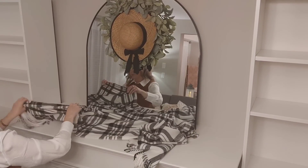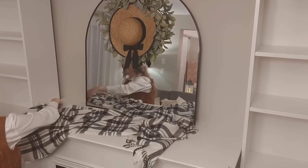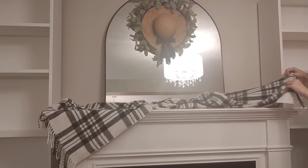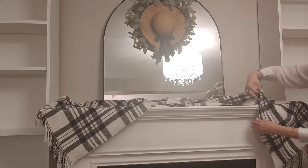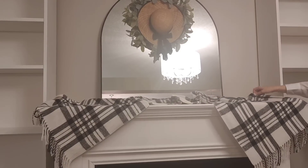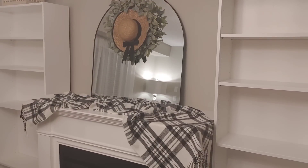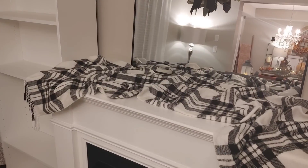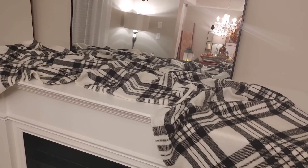I love trying new things on my mantle — it's so fun to play around with decor, and because the mantle is so wide, I can do a lot with this area. I decided to use one of my scarves, just a simple black and white one, but I think it would be perfect for fall or even Christmas because of the design. I just wanted to drape it over the mantle. If you are duplicating this at home, everything can look kind of messy — you're going to add a lot of decor on top, so it's just a base layer to get us started.